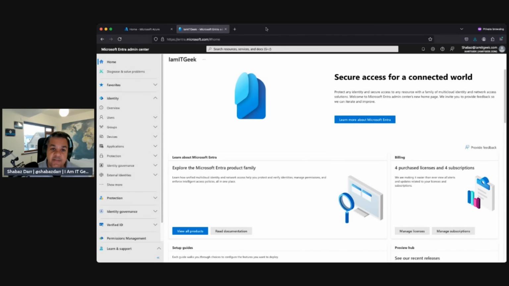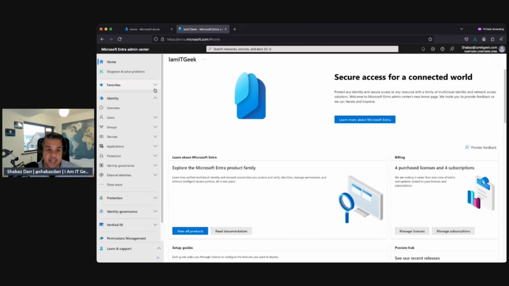Here we are in the Microsoft Entra admin center. We are in the new admin center for Entra. We're not going to go into the old Azure AD tenant. What I wanted to look at was conditional access and the new look of it, and the conditional access templates that you can use as well. Again, it's going to help you if you're a reviewer.